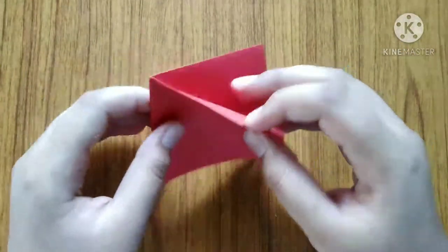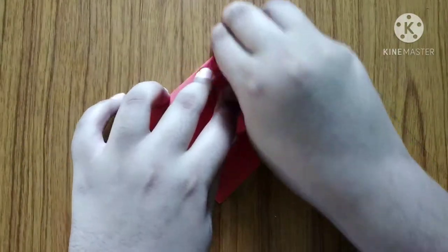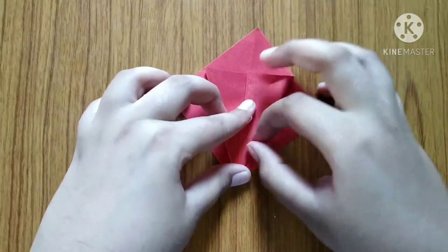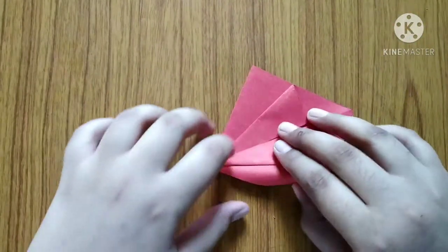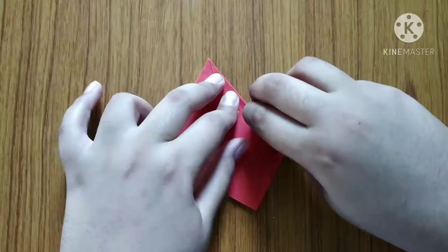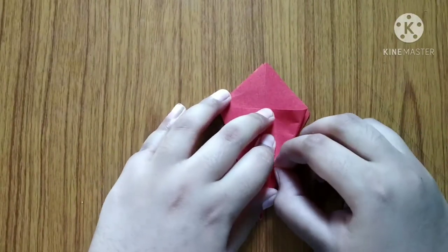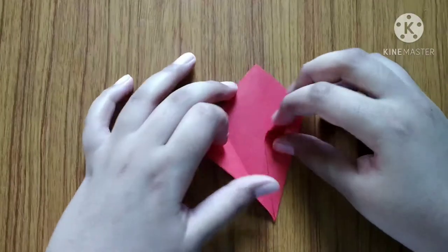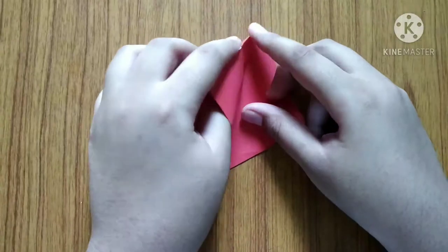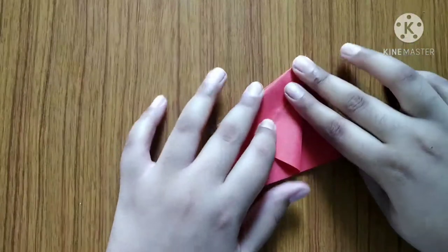After, fold like this to the center line, and fold another to the center line like this. Turn over and fold the same. After, open up and take one side. Keep your finger in the middle of the fold and press like this.